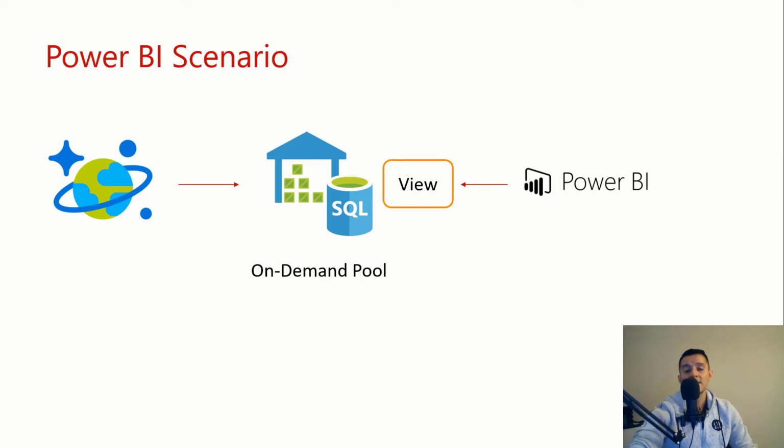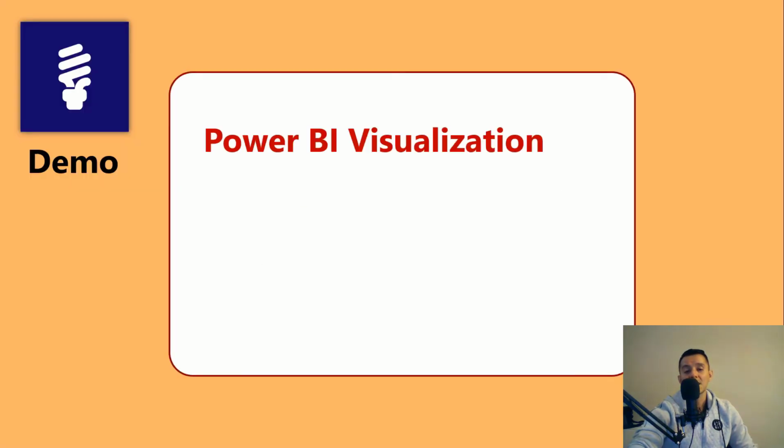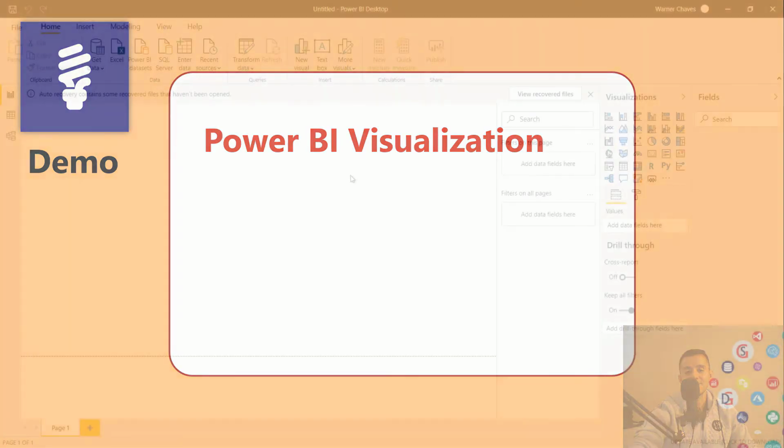It doesn't know anything about what's happening underneath, about SQL on demand, about Synapse Link, about Cosmos DB multi-writer geo-replication. All that complexity is hidden from Power BI, it's just exposed as a view, and in the view, Power BI gets the data, and from there on, the whole process is just the same as if you were working with any sort of SQL database. So let's check out the demo of building the Power BI visualization using the SQL on-demand engine.